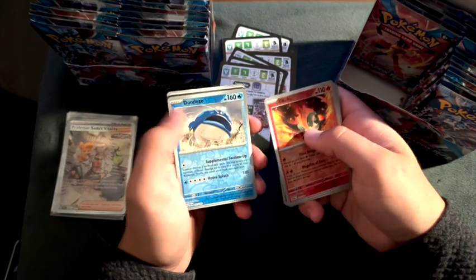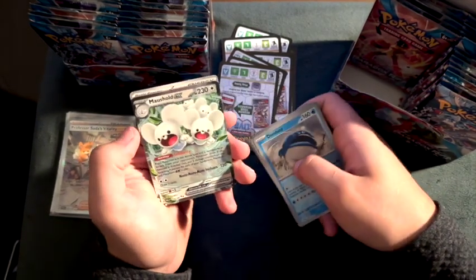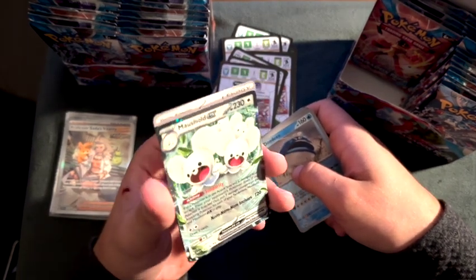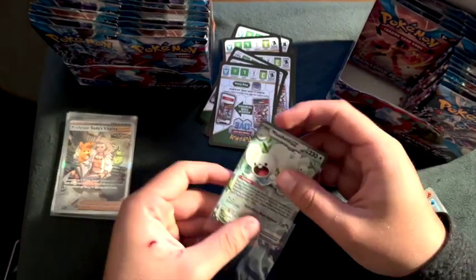Chiyu. Dondozo. Dude, that's my favorite Pokemon. A Mousehold EX. And see, this one's not a Terra, so I wonder if the Terra either adds value or takes away value. And basic energy. There we go.